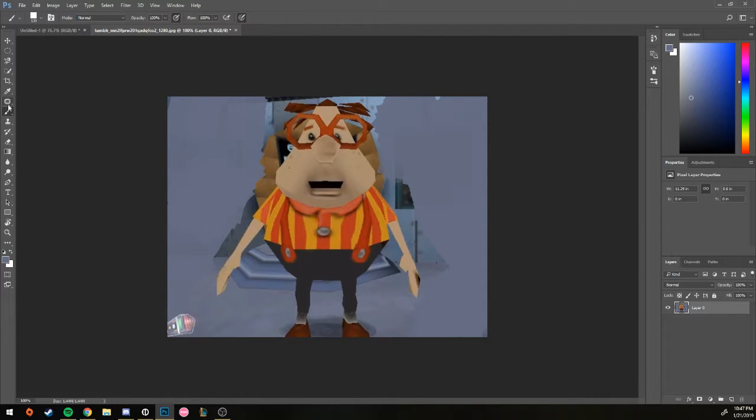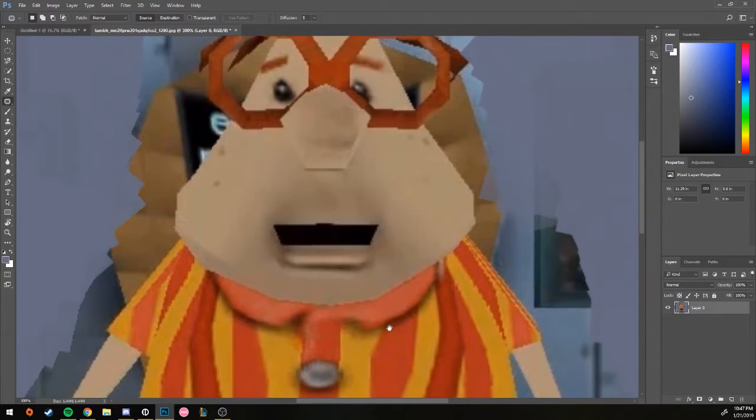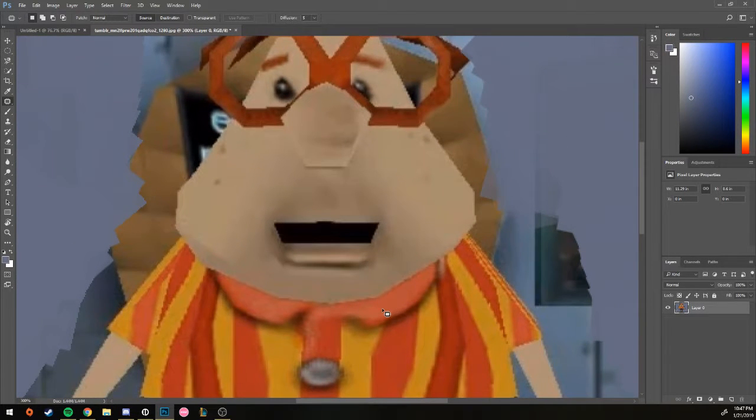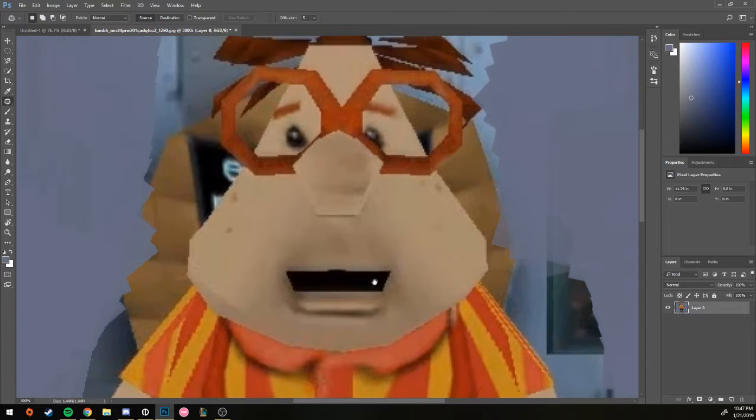So the next tool is the spot healing brush. These brushes are basically your key to making magazine looking photos. So say if we want, we're going to zoom in. Control plus and Control minus are your shortcut keys to zooming in and out.